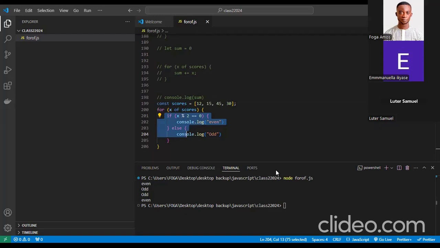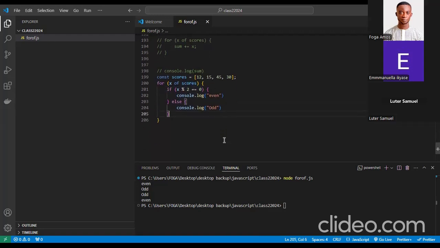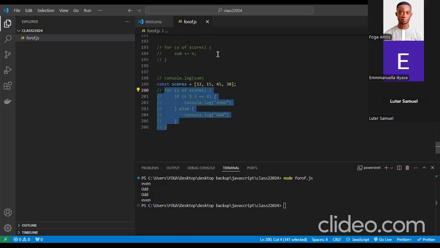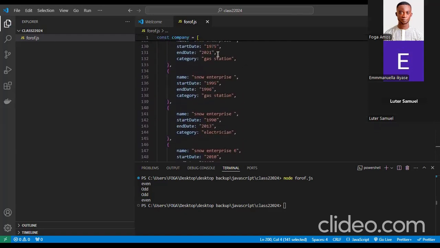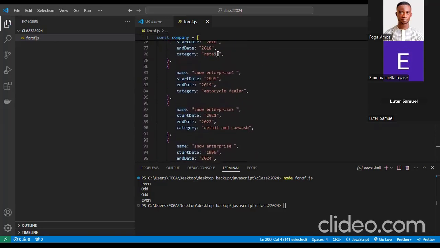Okay, so which type next? What is the next item that was discussed? Okay, forEach is also there. Okay, so Ella, this is a document.